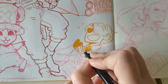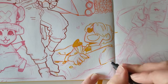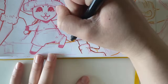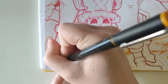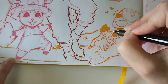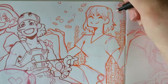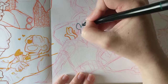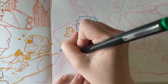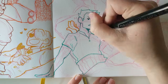Right, so when it came to colouring in Sanji, this is where I found the pen was a little too light. And you might think while watching this that it is coming out quite dark, but I think that is only because it was picking up some of the pink coloured pencil that was still on the page, because some of the places are actually quite light and I had to go over them multiple times. This did make it kind of difficult because it's the only yellow and I wanted him to be yellow, but I was kind of glad for the pencil being picked up by it, because I think it's the only thing that really saved his line art.